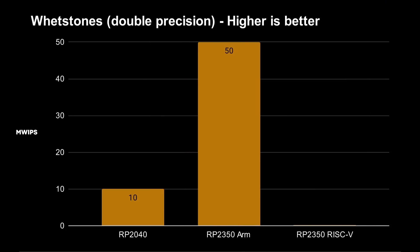To test the floating point unit I used the Whetstone benchmark, which comes from decades ago — originally written in Algol, maybe Fortran, and converted to C. All the links are in my GitHub repository. I ran that on both the RP2040 and the RP2350, and here are the first results. On the RP2040 you get 10 mega Whetstone instructions per second — that's the unit that comes out of the Whetstone benchmark.